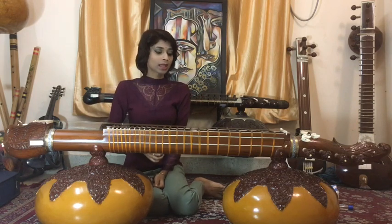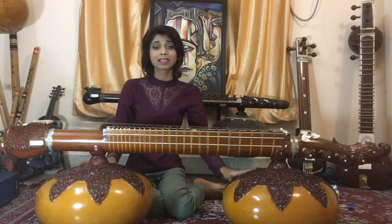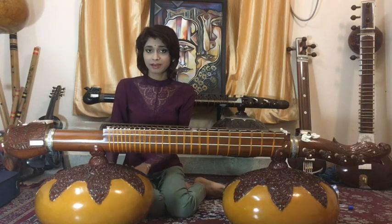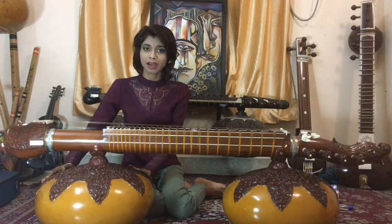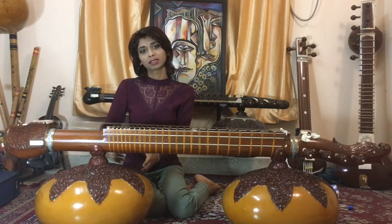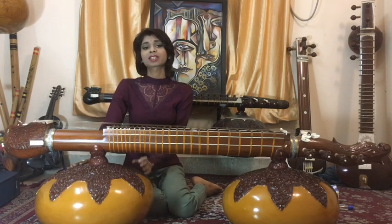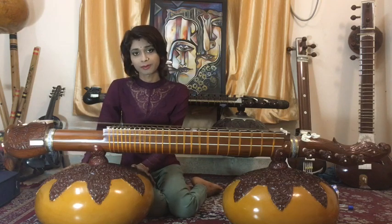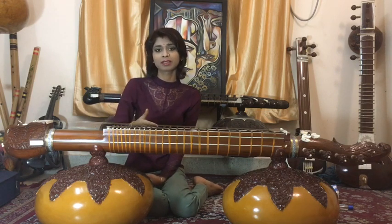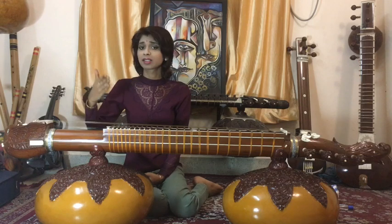But there are exceptions. If you get smaller Tumbas, there is nothing you can do about it. These ideal measurements were for the traditional veenas. On a Daga style veena, this doesn't matter as much and you can go much bigger. Usually on Daga style veenas, the Tumbas are never less than 55 inches. All the best veenas have something around 57 to 60 inches, and I have seen veenas which have 64 to 65 inches Tumbas as well.